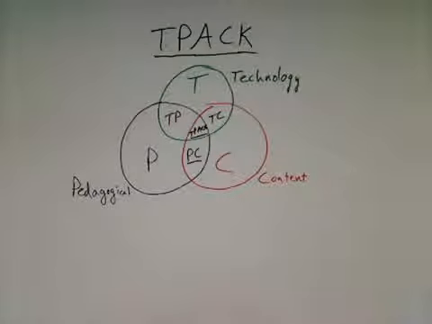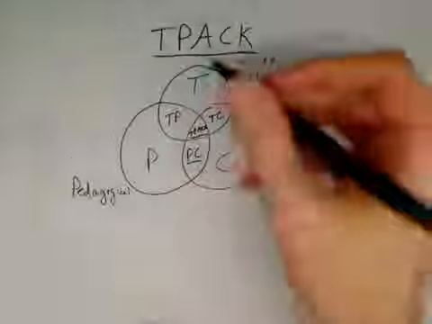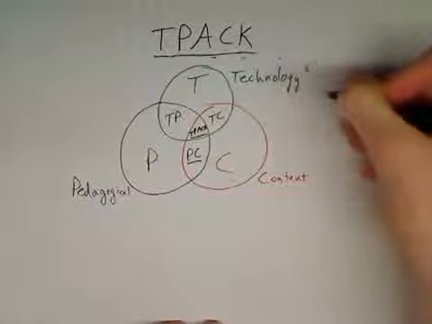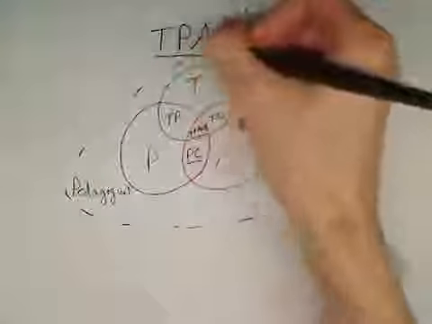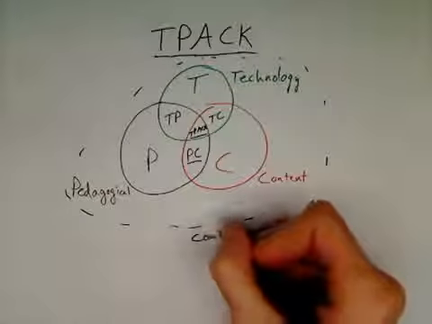Now, TPACK has been under some attack because it does propose to be an entire package or the full view of technological integration. And part of the response that TPACK authors have come up with in defending TPACK has been to put a dotted circle around everything that they say is context.